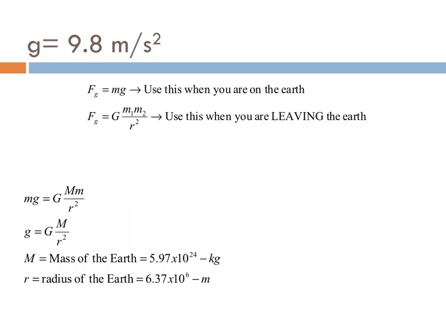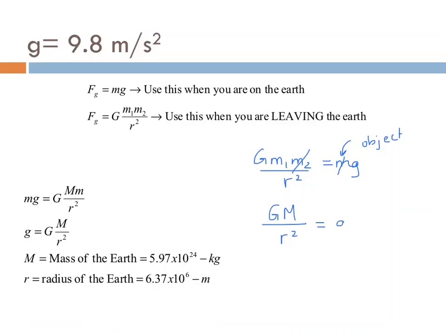Now, if I ask you to solve for the gravitational force, or weight, you would tell me mg. Well, our own gravity, 9.8, comes from this equation, G m1 m2 over r squared. So here you can see that one of the masses will cancel out. This is usually the mass of the object. And what's left is G m over r squared, where m is going to represent the mass of the planet, in this case Earth.